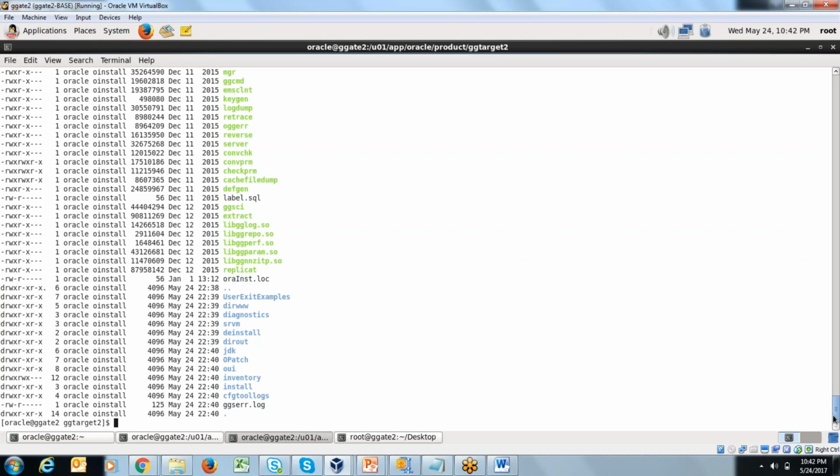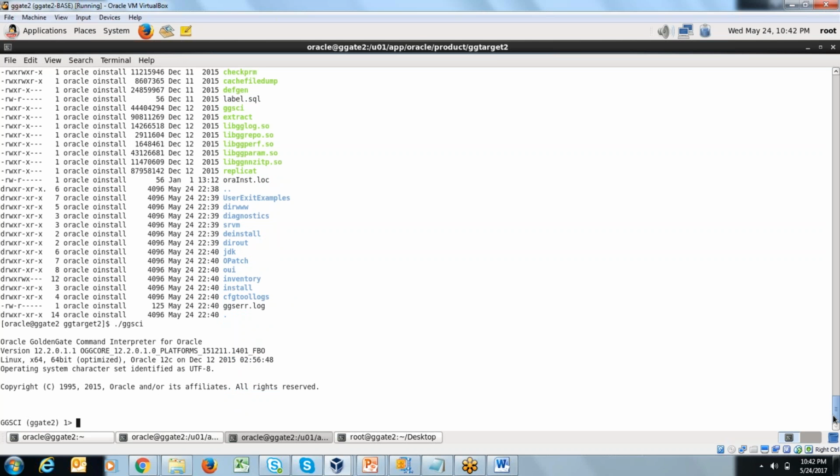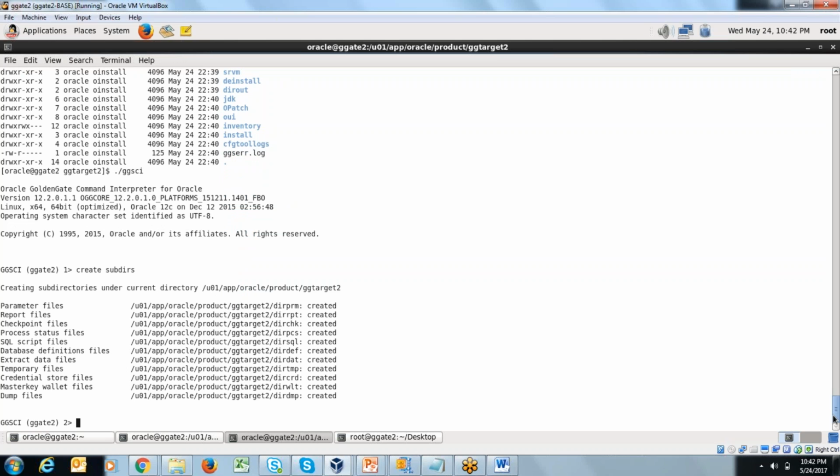Do you need to create all these directories manually? What you need to do is log into the ggsci prompt and do create subdirs. That means it will create subdirectories under the current directory.